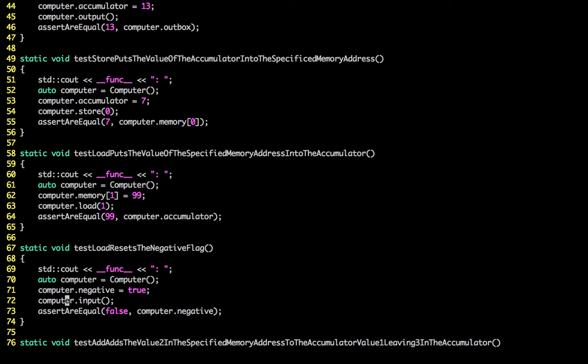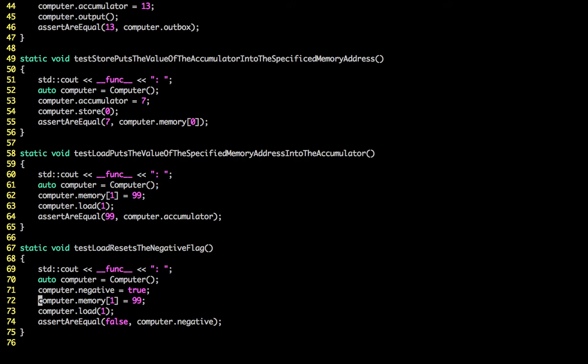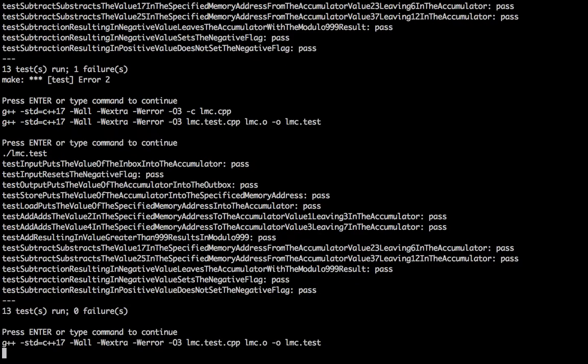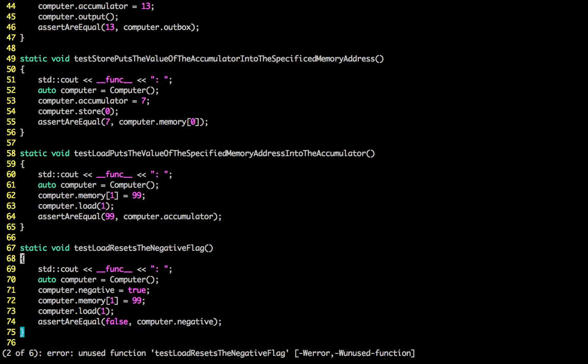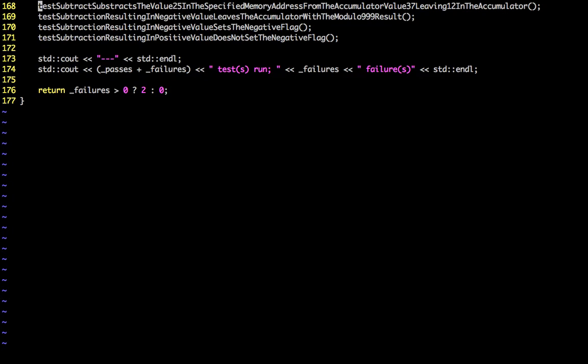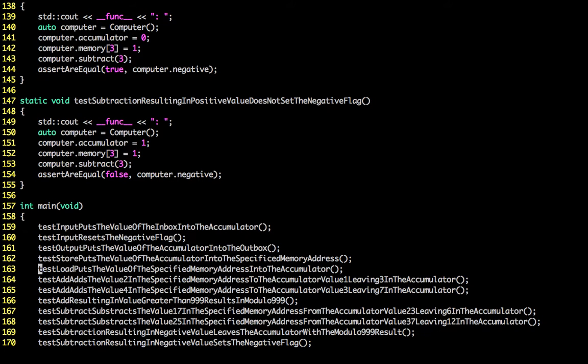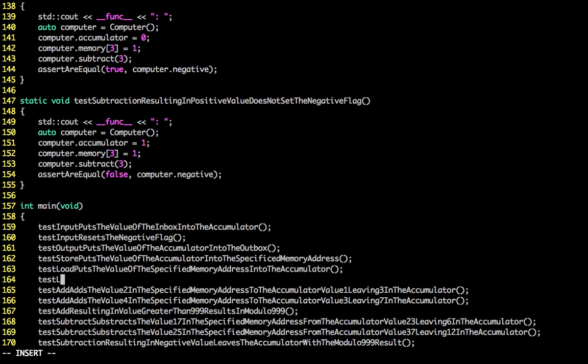This time I need to load something. We'll keep the same test values. And we should find that we haven't run the test, of course.